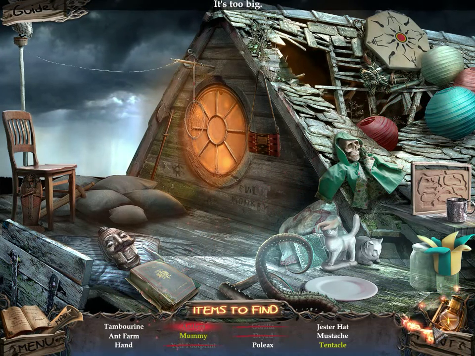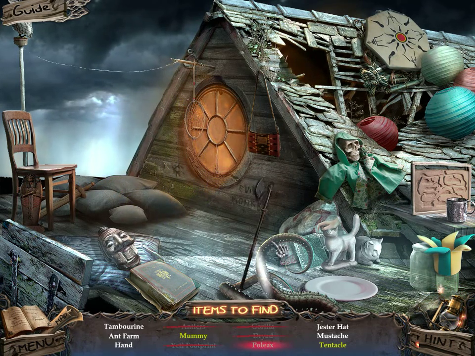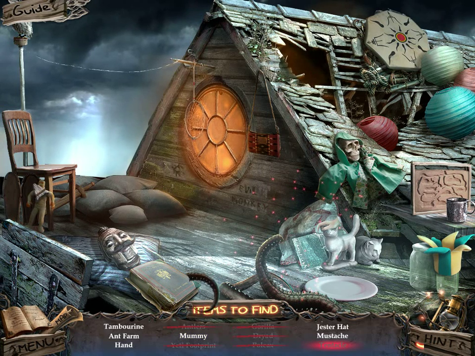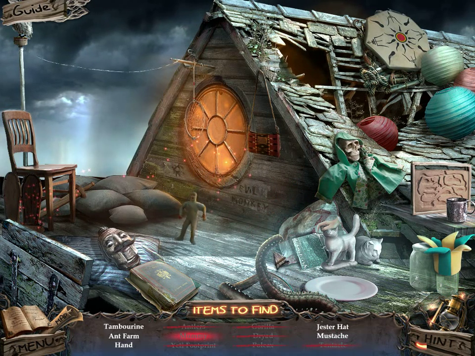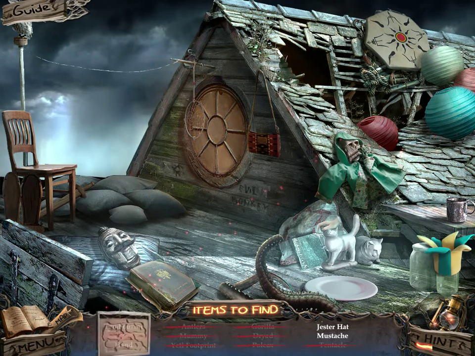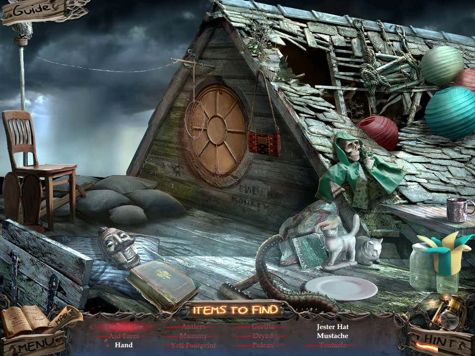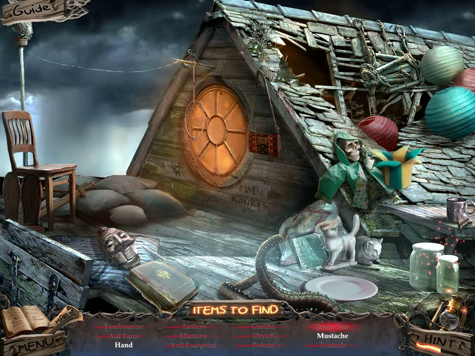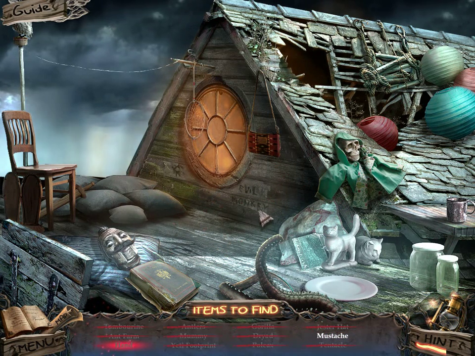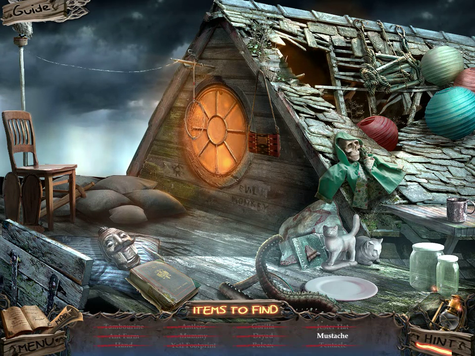Our hidden item is a tentacle, which is kinda nasty. Okay, I'm slicing off the tentacle. Need to find an amphon, and a tambourine, and a jester hat, and a moustache. Evil monkey. Somebody wrote evil monkey here. Why did they write evil monkey?